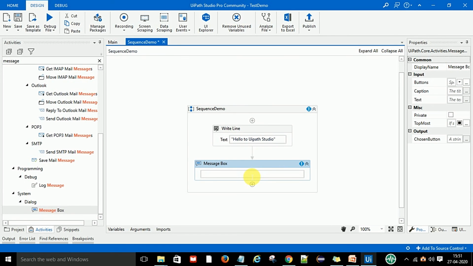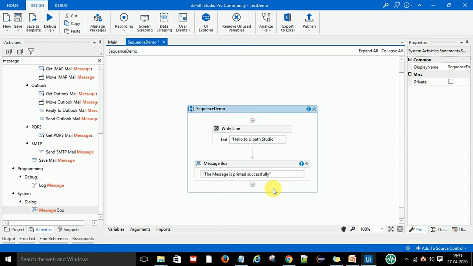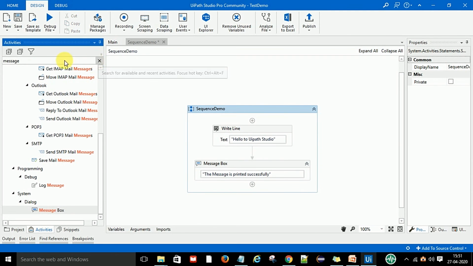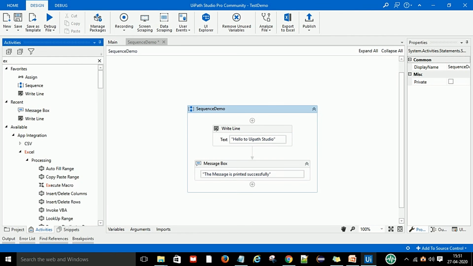Then I want to see the message: the message is printed successfully. And after that I want to exit.